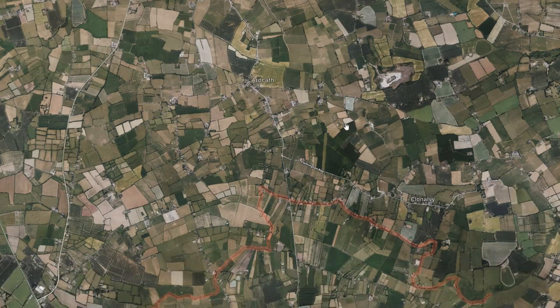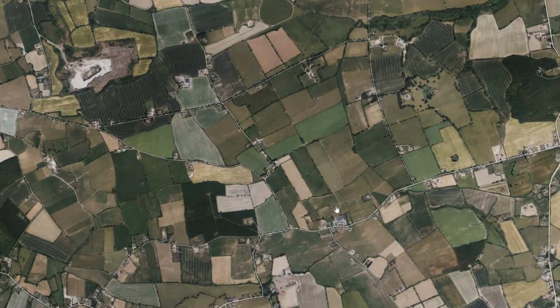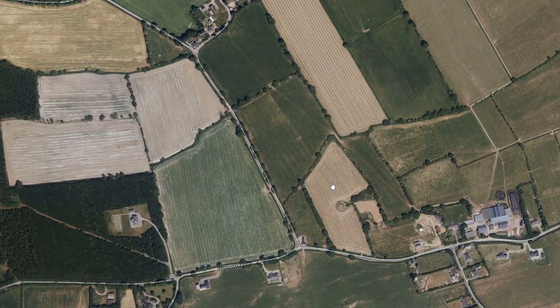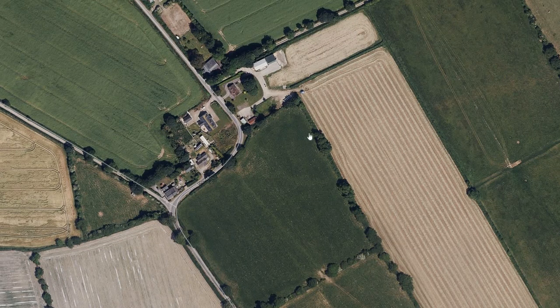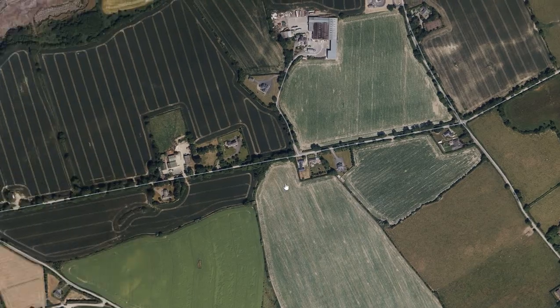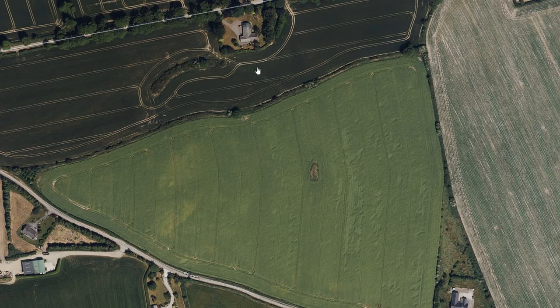Up towards Fornox, there is a site — a series of henges in the Fornox area. There's Fornox Mound, and there are two other mounds, one of which was excavated and one unexcavated. There's a henge here, and there's another henge here at Micknanstown. And the remnants of a very large henge at Heathstown — part of a bank here and part of a bank there. When Leo Swan used to take aerial photos there was a connecting bank. This is documented in Geraldine Stout's paper about the embanked enclosures of the Boyne region. If it was a complete enclosure, it was about 200 metres in diameter — a huge thing.